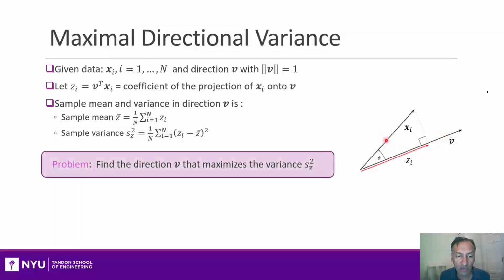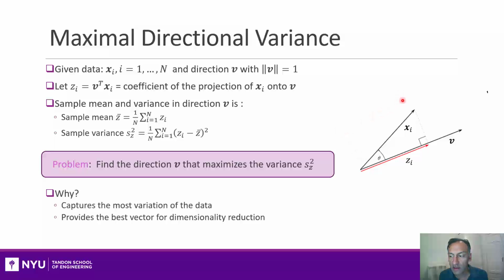Now, the idea of principal component analysis is that we want to find the direction v that maximizes this variance along this line. You might ask why you want to do that. The idea is that if we can find this vector that maximizes this variance, I'm somehow capturing most of the variation of the data. So if I can find vectors which do this, hopefully by projecting our data onto this set of vectors, we won't lose much information. We're going to make this concept more precise in the next section, but let's go ahead now and try to figure out how we can find a vector v that maximizes this variance.